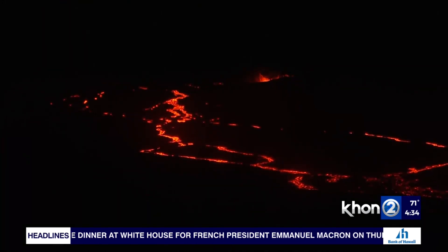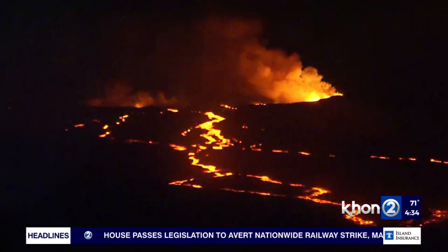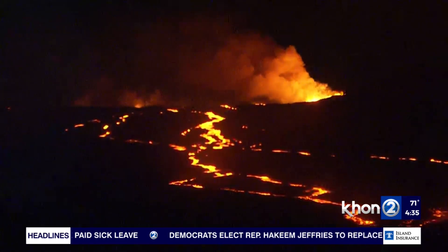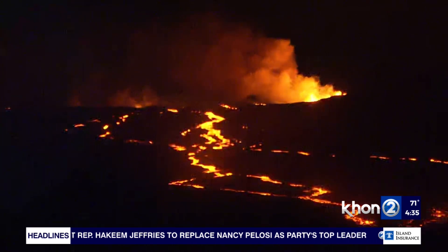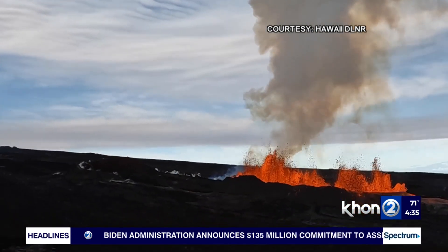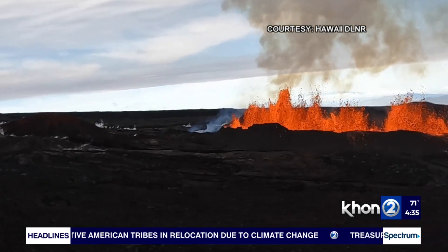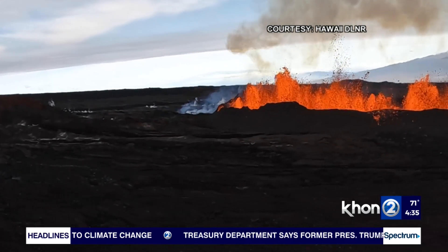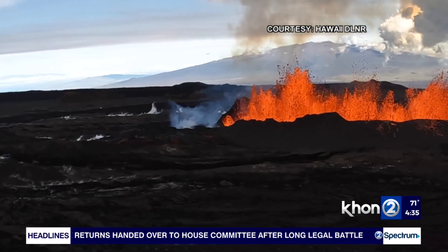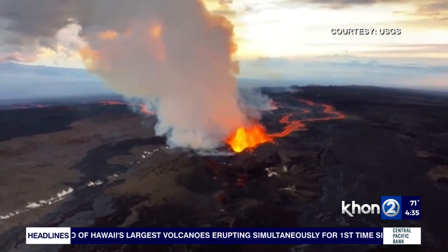Where should people go to get the latest about the eruption, especially those living on the Big Island who could eventually be in harm's way? Hawaii Civil Defense is a great resource for alerts and lava location — you can get to Hawaii's Civil Defense website from hawaiicounty.gov. You can sign up for alerts on your cell phone so that if emergency situations develop, Hawaii County Civil Defense can alert you via text messaging. In preparation for these hazards, emergency proclamations from the mayor of Hawaii and the governor are also on the website. You can also go to the HBO website and get text alerts on the eruption reports.